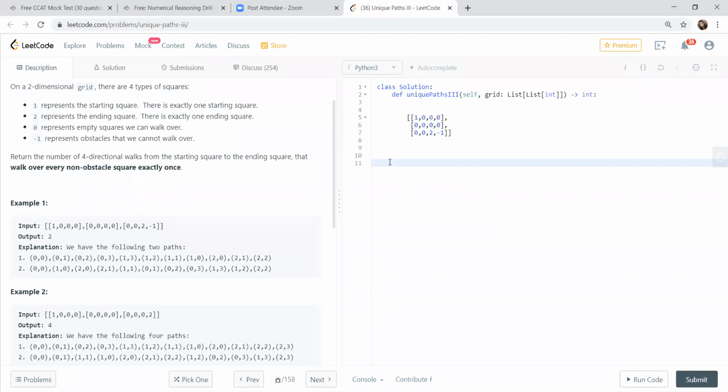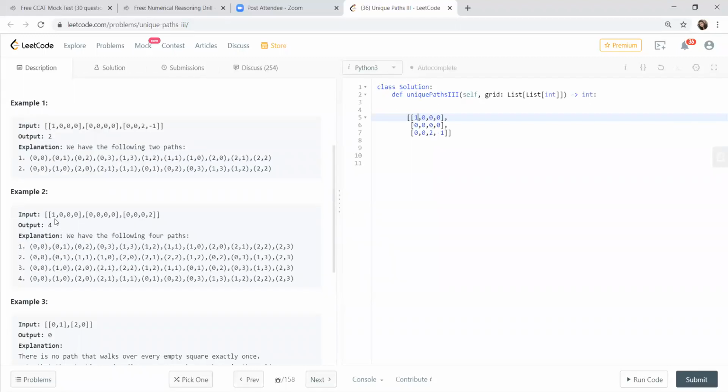And then the other 0 could be used again over here, so this is the same question. I think the only difference is over here. My question is, how is it more than two paths? Over here they are going in this direction and down. In this case, you can go all the way to the right, then one down, all the way to the left, and then the same.